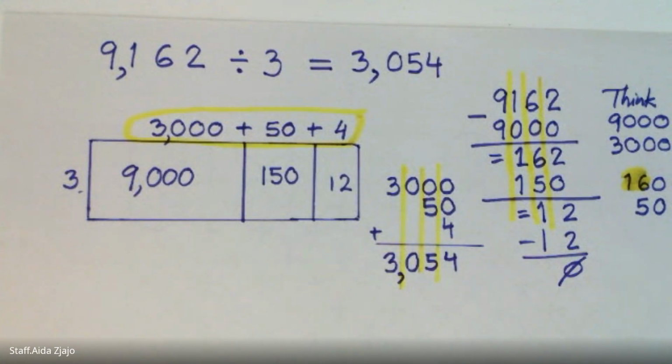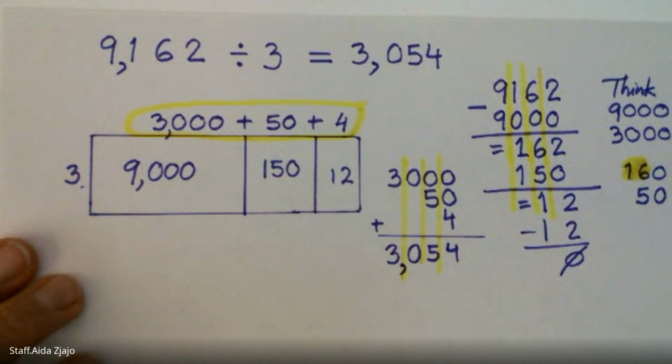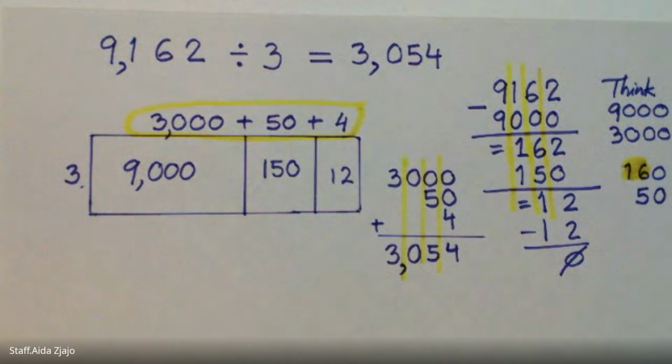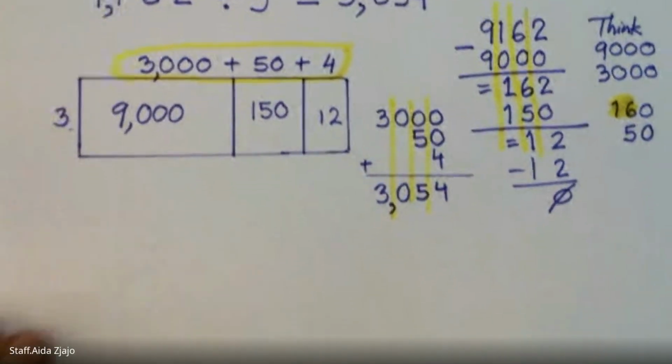Okay, now let's do one more. These were kind of like 4th grade dividing by a one-digit number. We're going to try maybe one more of two-digit number division. So let's see how that's going to work. Okay, so I'm going to move this, and I think that's enough room.